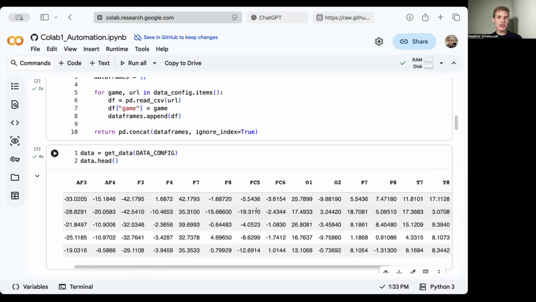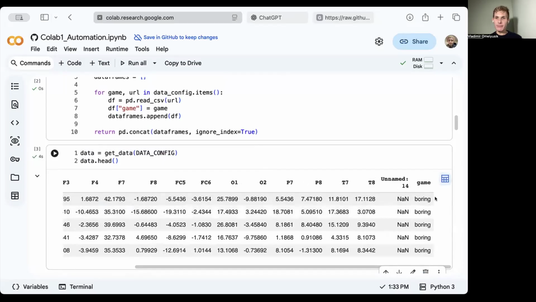As you can see, this table contains columns corresponding to the EEG electrodes. Then it has some columns with NaN values called unnamed 14. It is probably some processing artifact. Well, I know for sure that the unnamed 14 appears in the original data, and they probably didn't process it correctly or something. In any case, we're going to drop this column later on. We're not interested in that because, yes, it can cause errors moving forward.